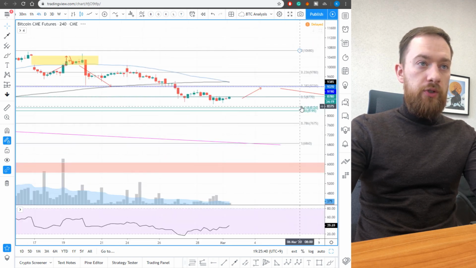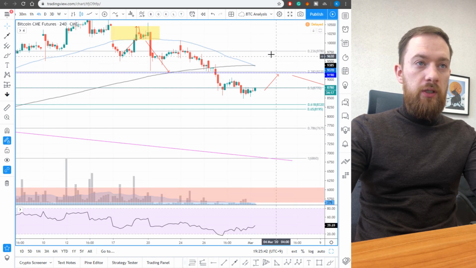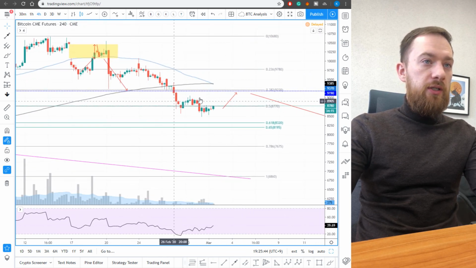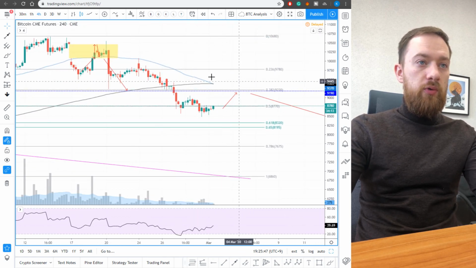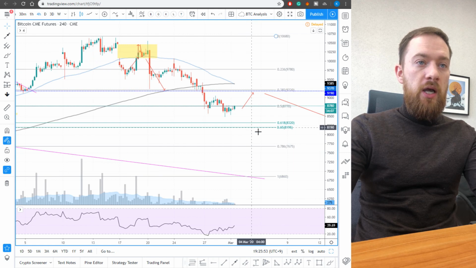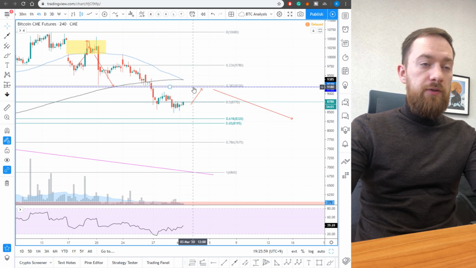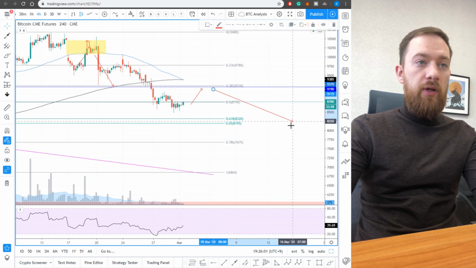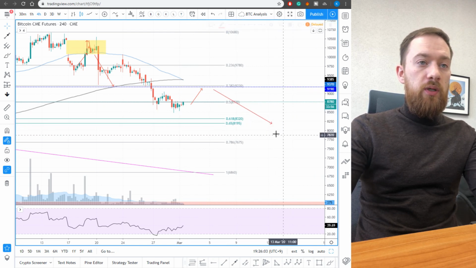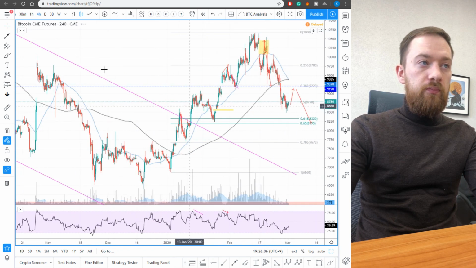Let's go to the 4-hour chart over here. What we can see is the formation of the so-called golden cross, but it's on a 4-hour time frame. So the 50 MA is crossing below the 200 MA. At this point, we again need to recheck this cross. So the price should increase throughout this week, and then a further retracement down would be actually suitable.